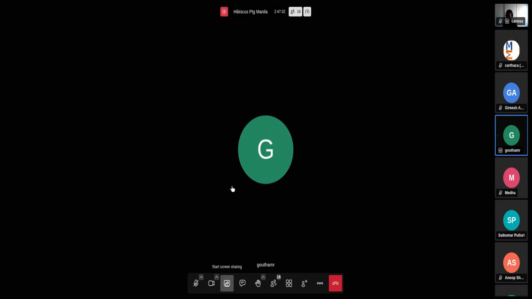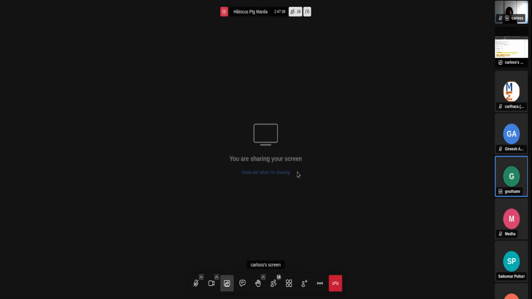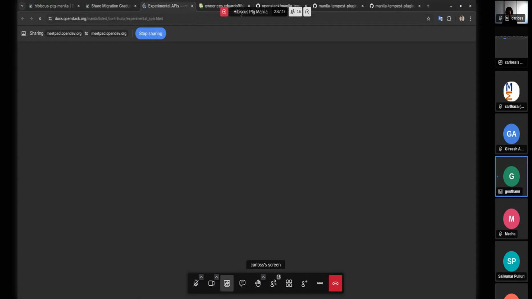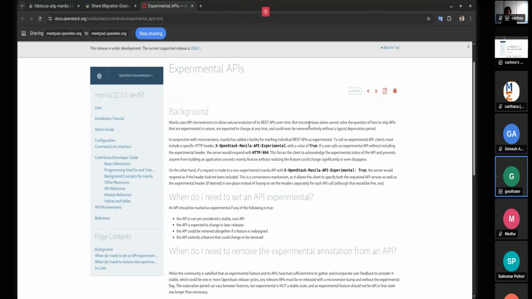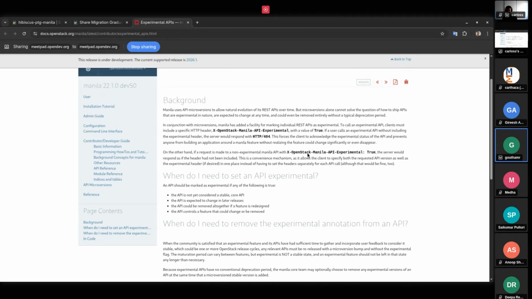Our contributor doc, when we wrote out experimental APIs, was pretty simple. It doesn't have a whole lot of details. It basically says this is why you would need an experimental API, and you decide, as a proposer, if you need one. And the community is a little more open to accepting experimental APIs for stuff that's still in flux.